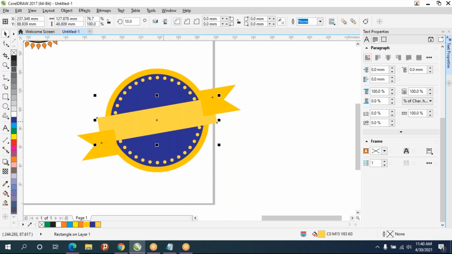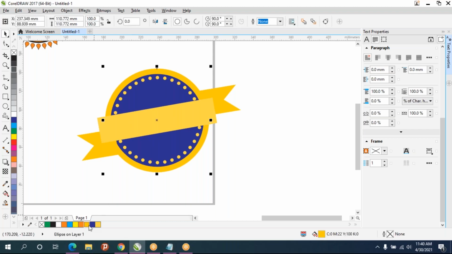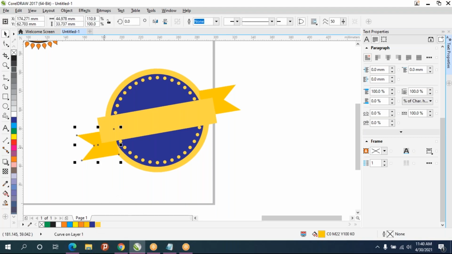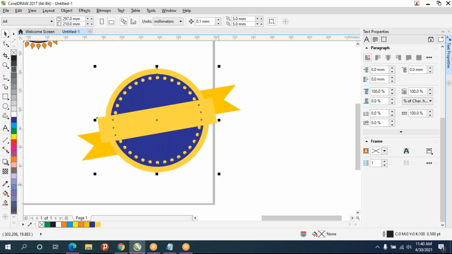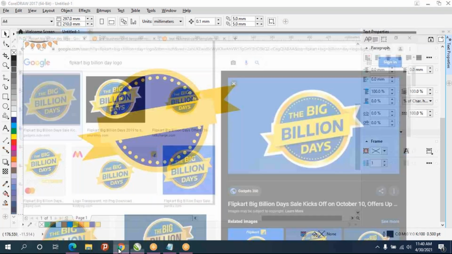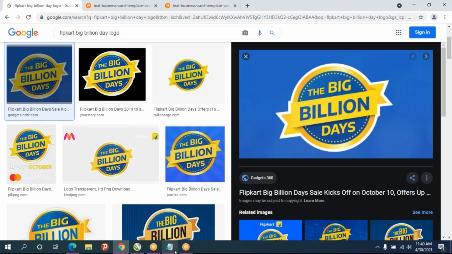And this one you do Control X, Control V, so it comes in front. And if you see this one, a small strip will be there over here like a shadow. So that also you have to make.